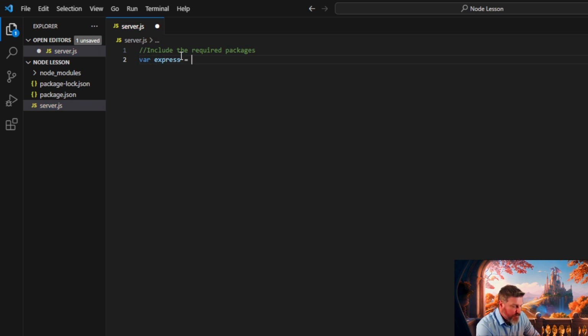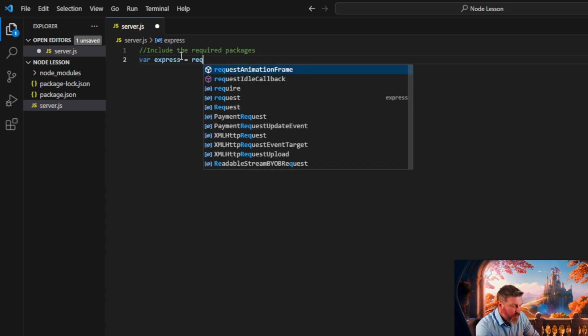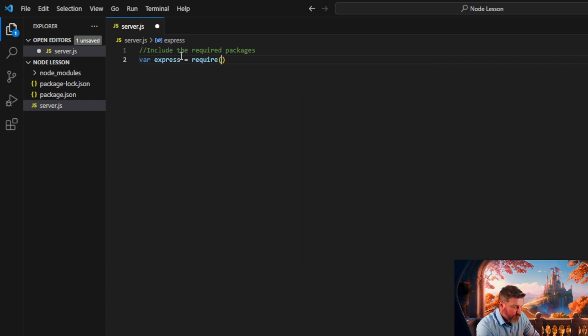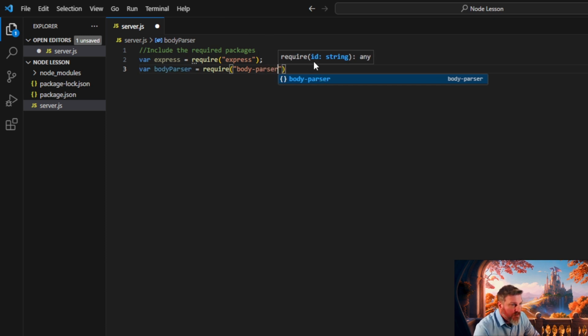So express is going to be equal to require express. And then obviously body parser. So it requires these two modules.